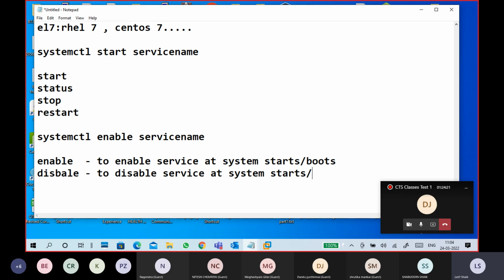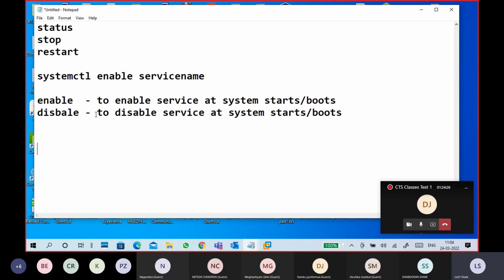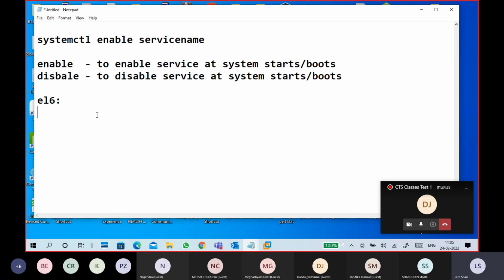Okay, startups. Last time I showed my Oracle kind of stuff. Same thing. Okay. So this is the thing. If you are in an EL6, little changes are there. So the first thing is service. The command is service. Okay, 6 commands may work in 7, 7 commands may not work in 6. A lot of commands are there, like how to change host name. So sometimes different, sometimes not.